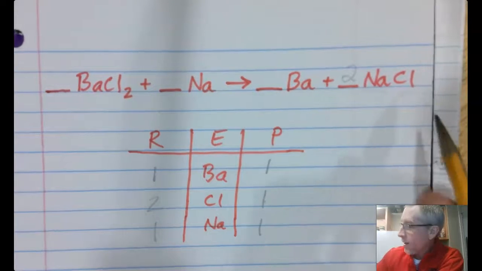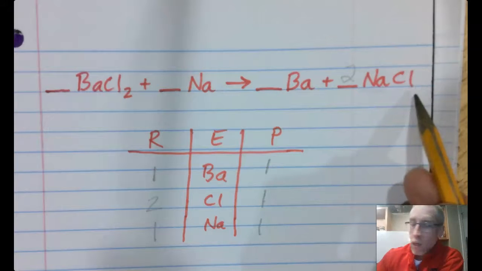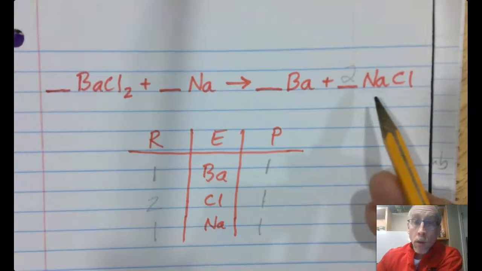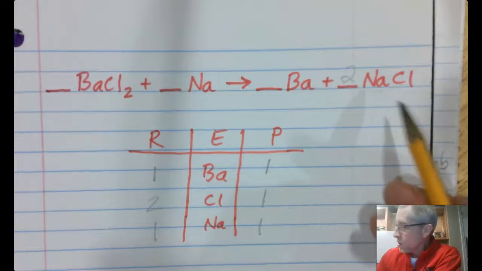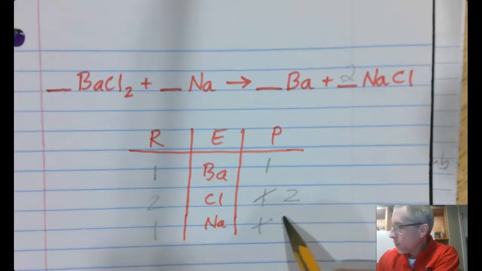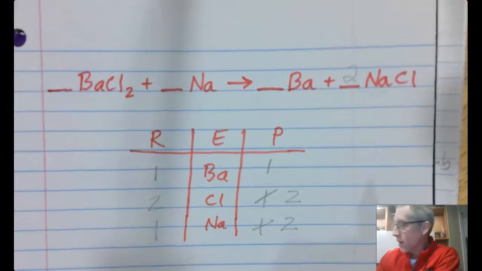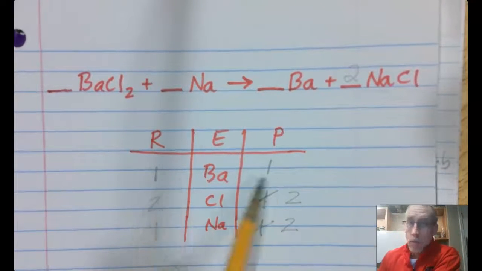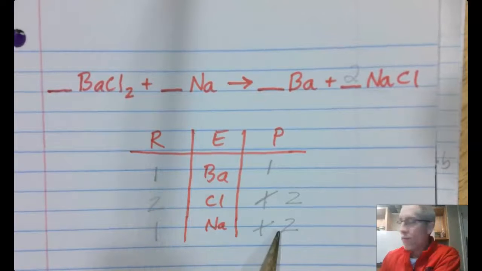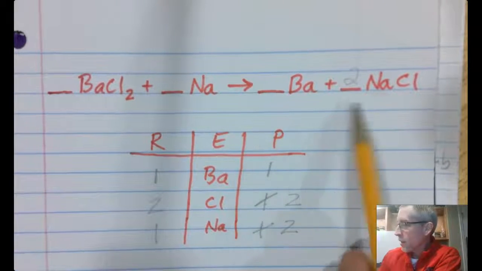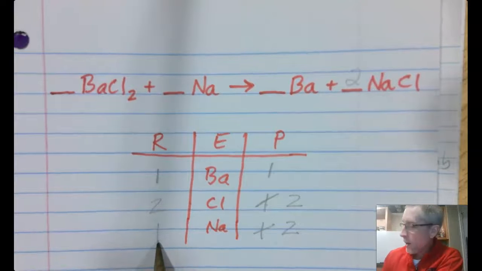And no, I am not allowed to just put a subscript in here. I'm not allowed to squeeze a coefficient in. I have to double both, or I can't double any of them. So that means my chlorine and my sodium are now 2 on the product side. That's good for the chlorine because now it's balanced. My barium is still fine too, but now I've unbalanced my sodium. I now have 2 on the right side, but only 1 on the left side. That's a pretty easy fix, isn't it?